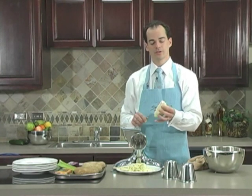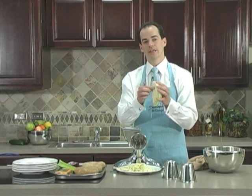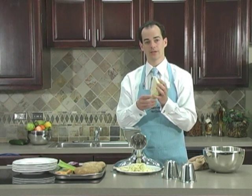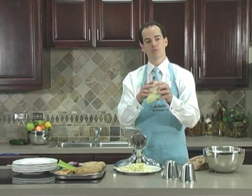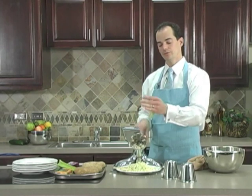When you're cutting cabbage, you want to leave the core in, it's where a lot of your nutrients are. The core of the cabbage also acts like glue, it holds the whole head of cabbage together. Put the core in your hand, in your palm, put the tip down into the Saladmaster machine, turn it a few times, you'll notice you'll get this.